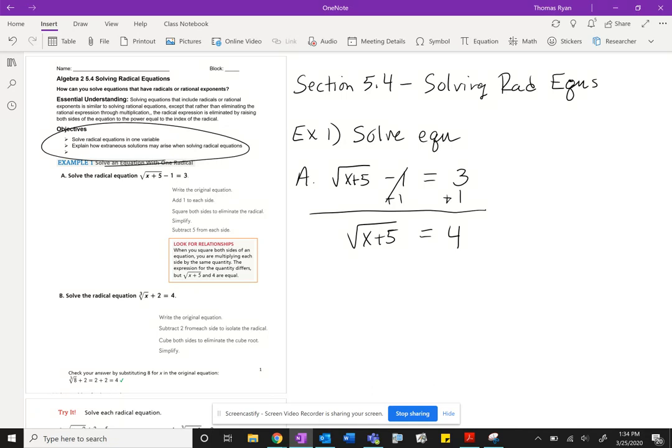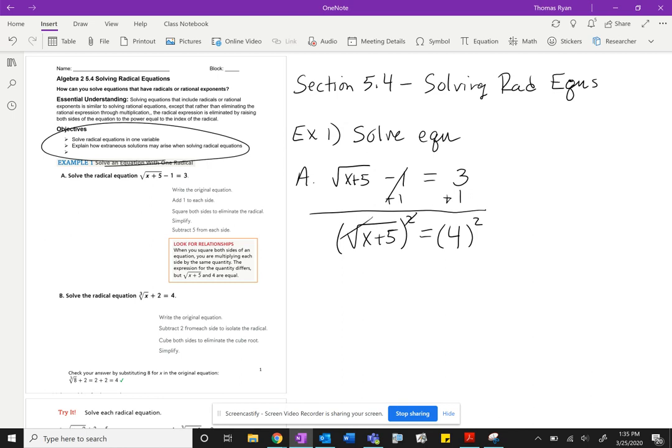Now, having dealt with this enough before, we know that we have operations that can undo radicals and roots and all those sorts of things. So of course we should be thinking, how do you undo a square root? You square it. And I'm telling you, get in the habit of using parentheses, because even though I know you don't need to use the parentheses to know what 4 squared is, get in the habit of doing it. It's going to pay off later, I promise.